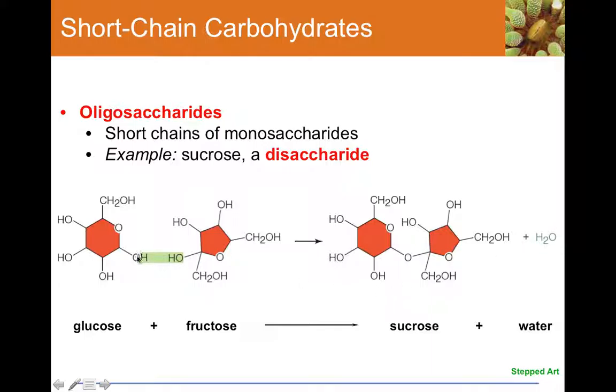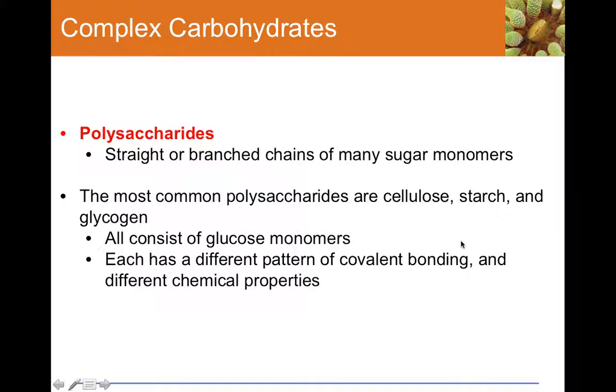Here you can see this hydrogen and the hydroxide group come away. This oxygen bonds to this carbon, and you get this structure right here. So we're using the stuff we learned just last section already to make sugars. Thankfully, plants do this so that we can get those sugars, eat them in our breakfast cereal, and then we break this with hydrolysis and break it up into our glucose and fructose for us later.